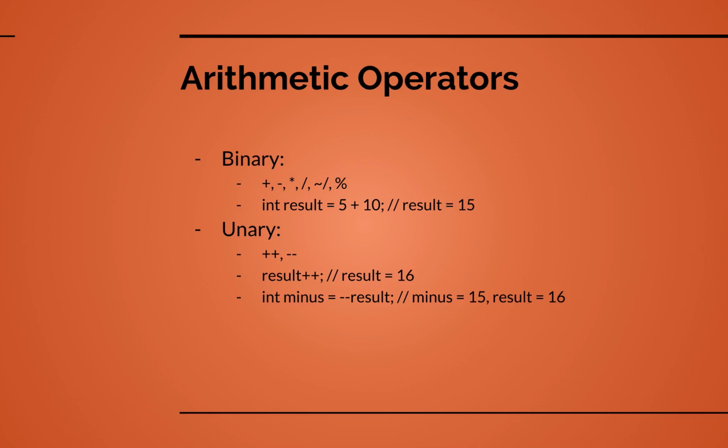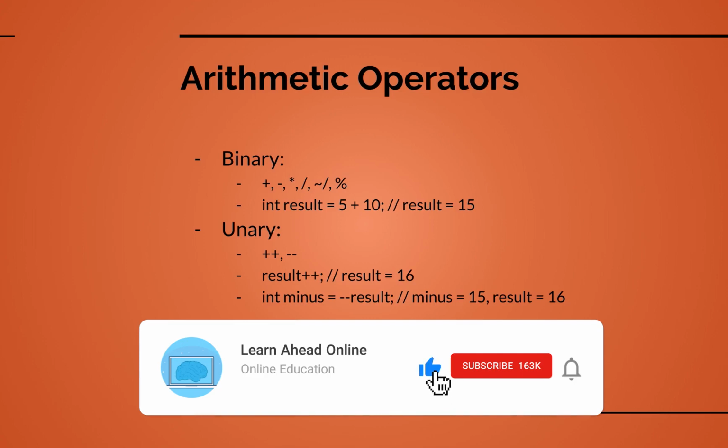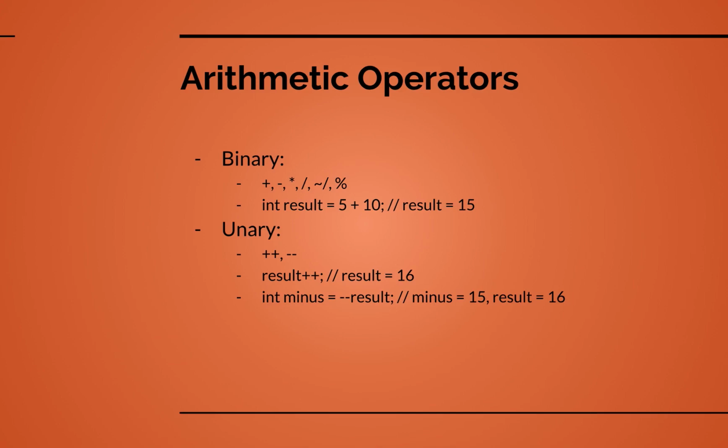So here's just a really quick example. We've got an integer called result, and it's just the result of 5 plus 10. Okay, so those values could be variables, or they could be literal values, or they could be a mix of the two. It doesn't really matter as long as the types are the same. For example, we couldn't do 5 plus and then some string, but weirdly enough we can actually add strings together. We'll see examples of that later.